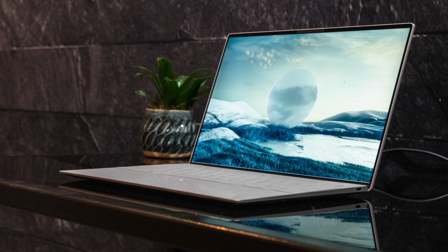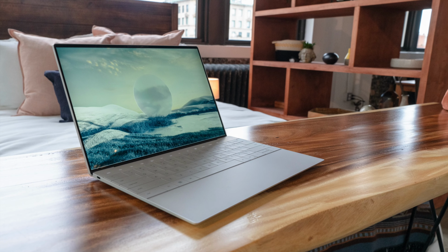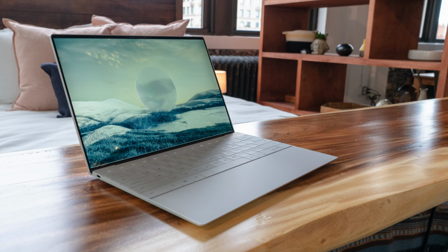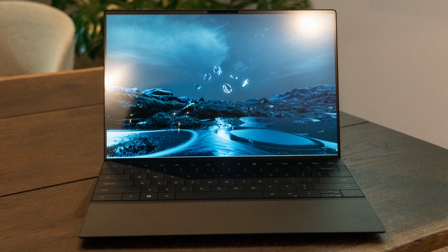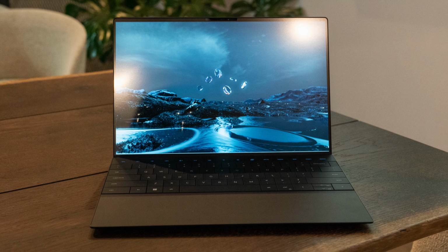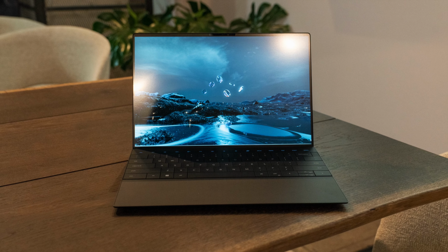Now, while wearables took a back seat at CES 2022, computers did not. We saw a ton of interesting and powerful new laptops at the event, like, for example, the new Dell XPS 13 Plus. Now, Dell itself was not at the event, but I did get a chance to see the XPS 13 Plus in person before CES 2022. The XPS 13 Plus takes the XPS 13 in general and gives it a more stylish look. The new keyboard bed is completely flat, and the XPS 13 Plus does away with touchpad markings altogether. Ports on the device may be limited, but the general design of it is extremely stylish. Now, some may not love the new capacitive function keys, but we'll have to wait and see how those perform in real life. The laptop has yet to ship to the public, but it'll be available in the spring. Pricing has yet to be announced.